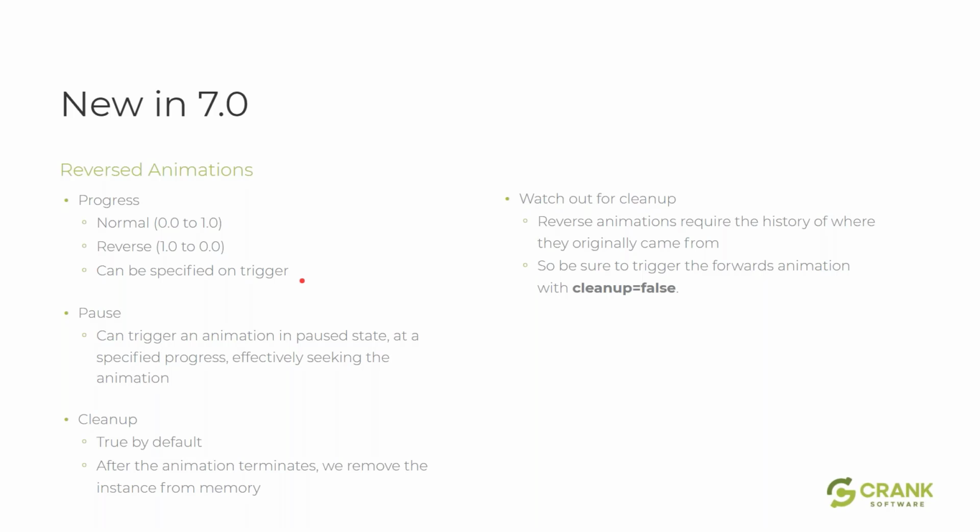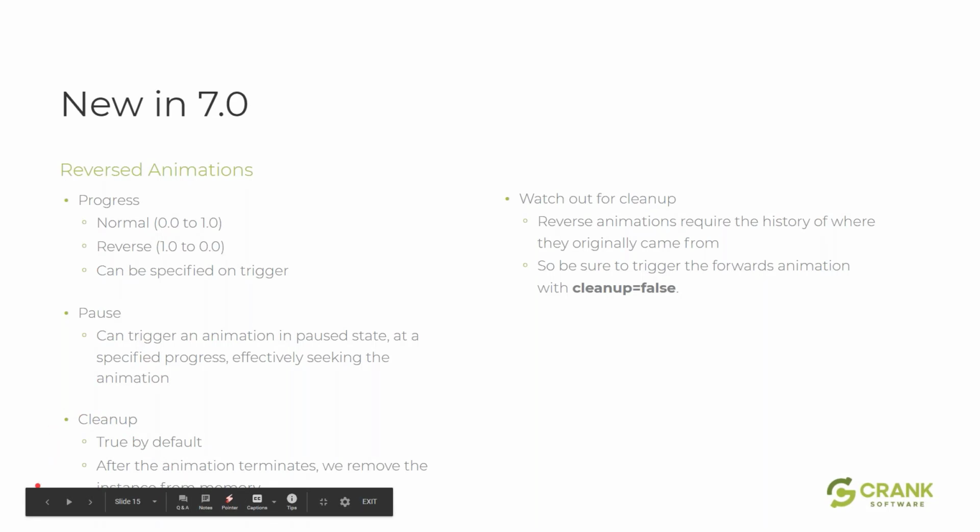Another thing we can do now is trigger an animation in its paused state. That's really important now with the ability to specify the progress. So we can specify where to go in an animation, and we can specify, hey, don't run the animation, just stay paused at this position in the animation. That's what allows us to tie it to external stimulus. So if we were to receive events from a backend system, we would be able to adjust our point in the animation according to those events.